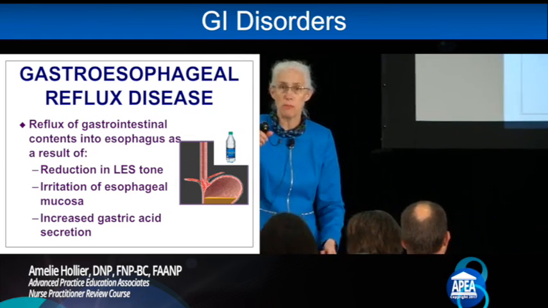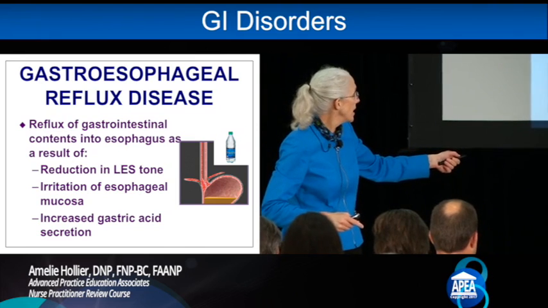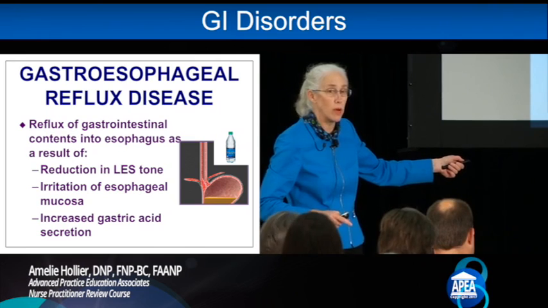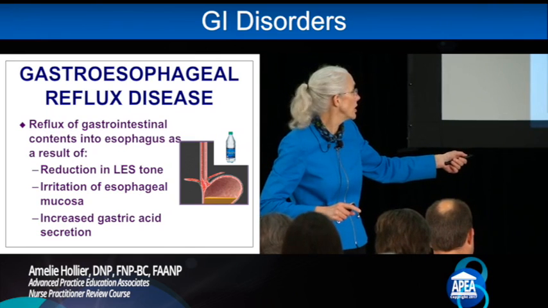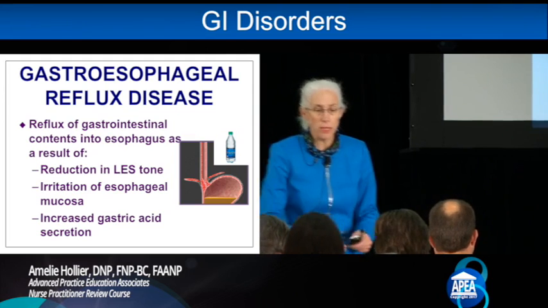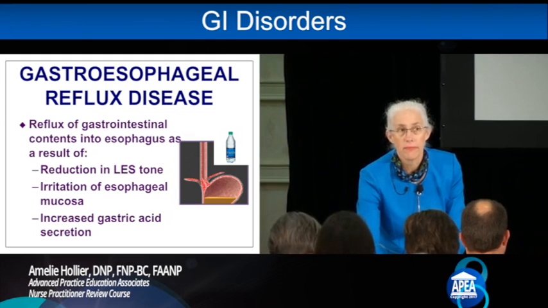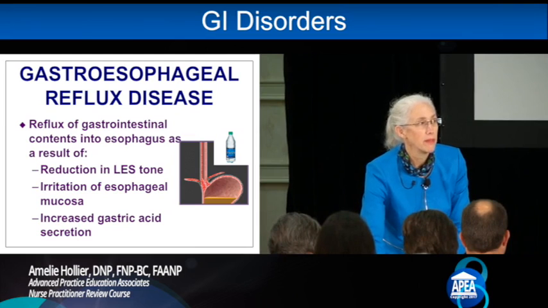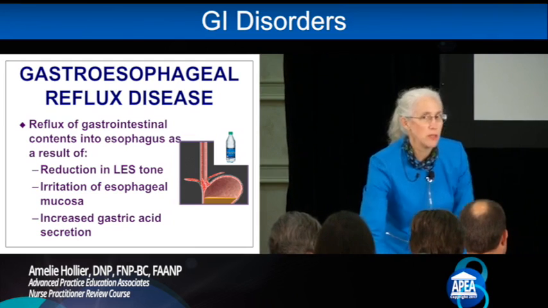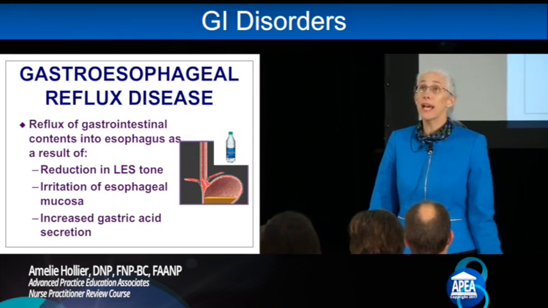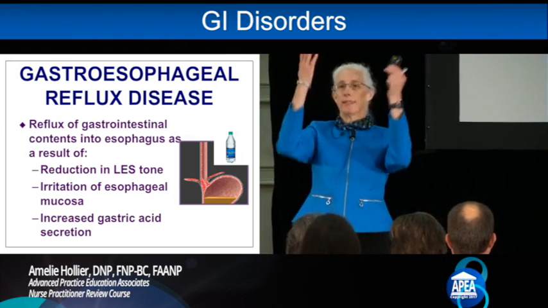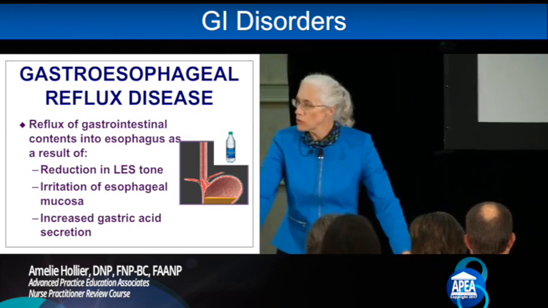The first thing that happens to patients who have reflux disease is their LES, which sits at the bottom of the esophagus right here, and we all have one, unless you've been surgically altered. The job of that LES is only to open up when gas comes knocking. So the LES is supposed to say, hey, who's there? Gas. Okay, I'll open up for you. Boom, the LES opens up and gas ascends. That's how it's supposed to work.